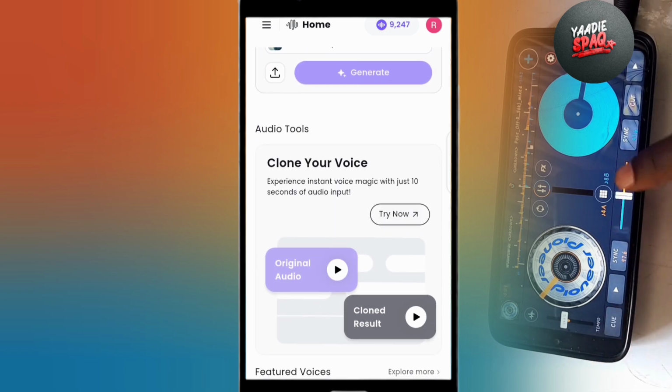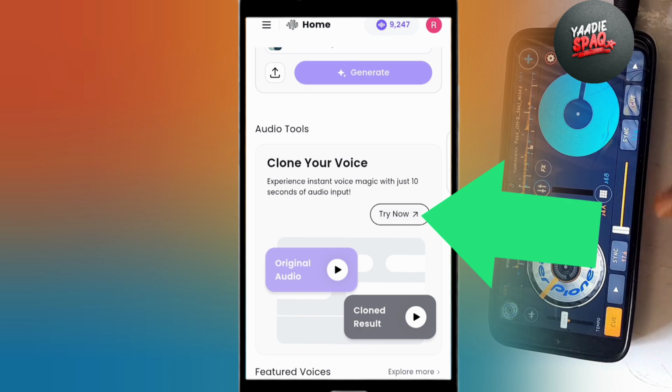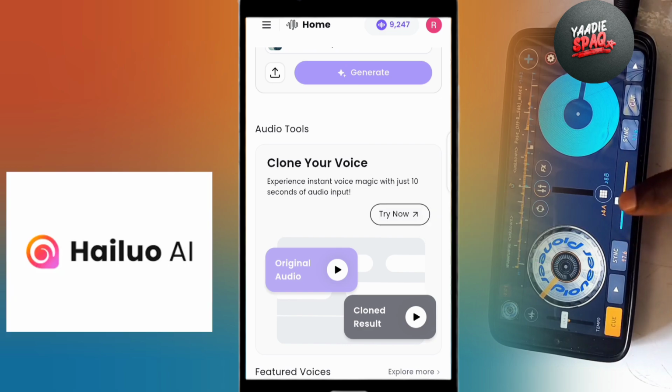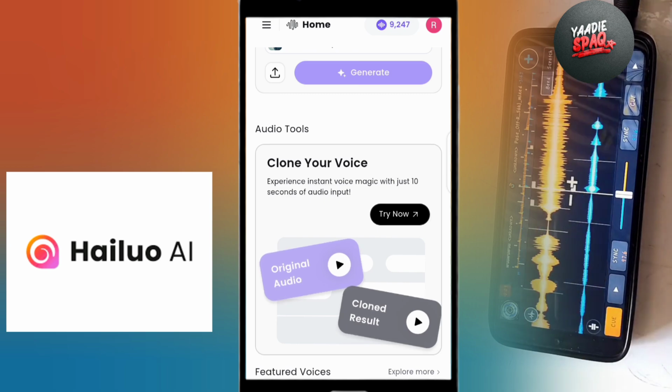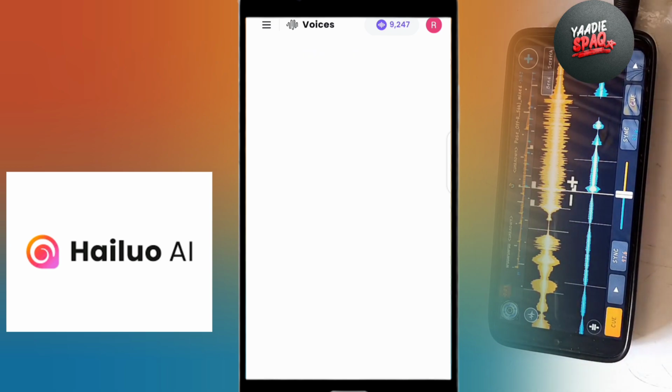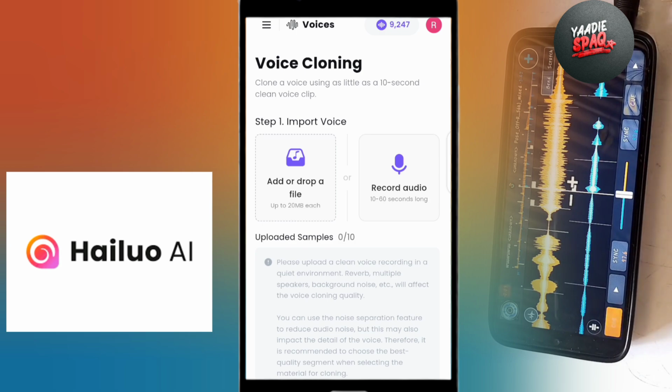Now step 1, we need to import the voice for cloning. Make sure you are having a 10-second clear voice. For example, I have a Wigman voice. Note, I will share this Wigman voice in my Telegram channel.